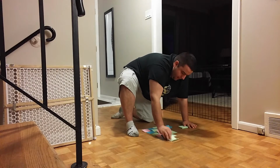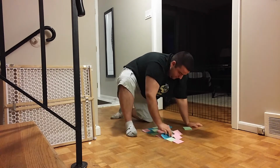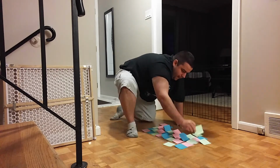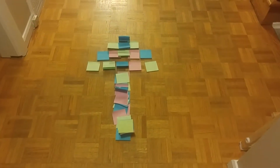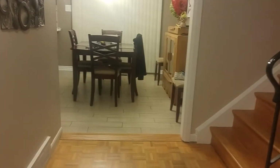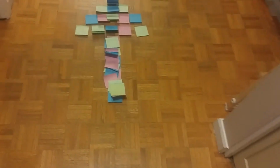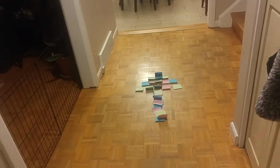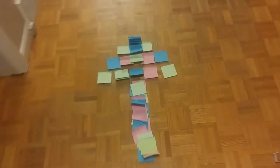Now I'm just gonna make a quick little arrow just so she knows when she gets in the door to go straight to the kitchen to see this. Just like that, we have the arrow pointing towards the kitchen, which is right there. I don't want to spoil anything, but right when she comes in the door right here, she's gonna walk in and then see that arrow right on the ground, and then she's gonna know something's up. So she's gonna go right to the kitchen because it's basically directing her. It looks like a speedboat.